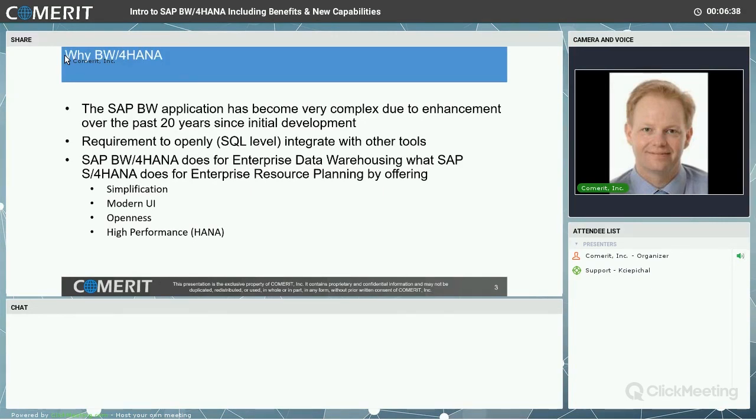So get away from the old SAP GUI, which has been around since the early 90s, and get to a new UI that is modern, that users will actually like to use. Introduce openness, so integration of applications, opening up to cloud applications, and of course utilizing the high performance of the HANA platform and its capabilities, more so than the existing BW application.